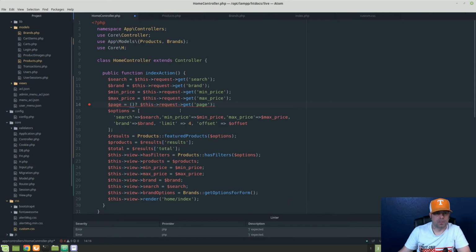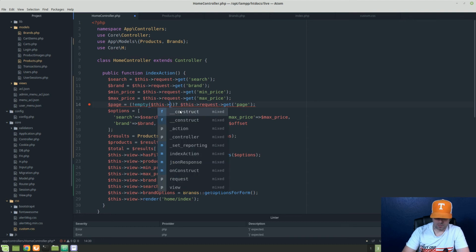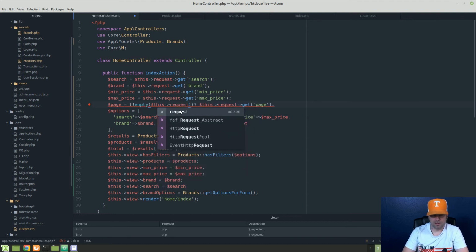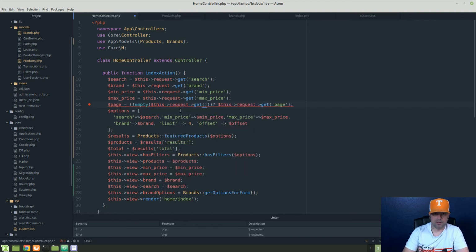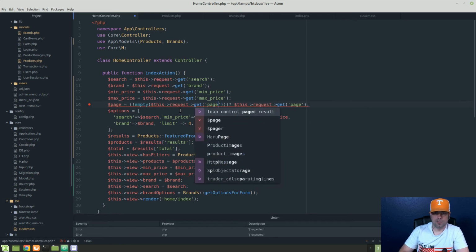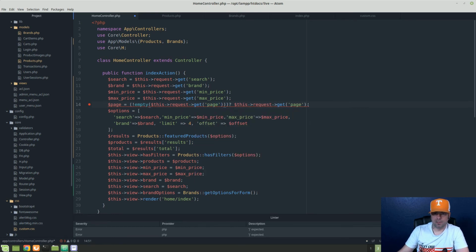There are some ways that I can improve that, but what I'm going to do is say if not empty this request get page, then we're going to return that. Else we're going to return page 1.